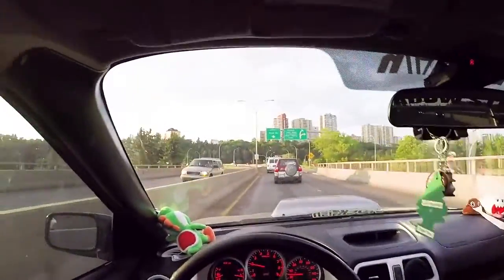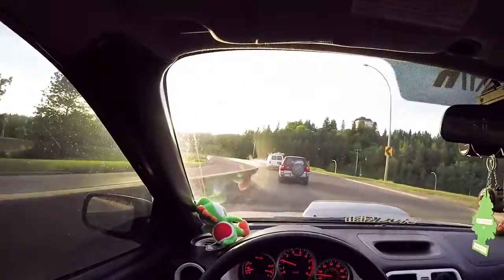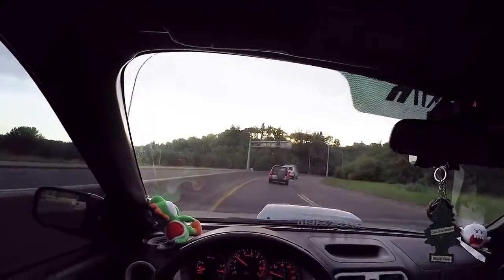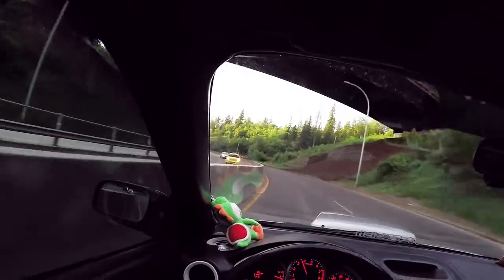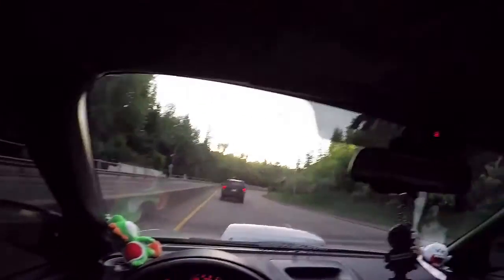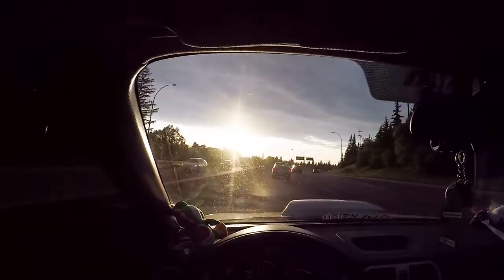We're just going to be testing out the handling for my car, going through some nice quick turns to see how she reacts. Since this is an all-wheel-drive car, turning is a little different. If you keep your accelerator on, you'll be good. But if you lift off the throttle a little early, you'll start to oversteer a bit and then understeer — it's a little weird because it'll kind of try and overcorrect itself, and since all the weight's on the front, you'll lose grip that way and understeer, which is terrible. So yeah, just keep the throttle whenever you're going through these turns. She handles pretty well for being stock, and there are a lot of aftermarket fixes that can help stiffen up your chassis and help with that understeer.